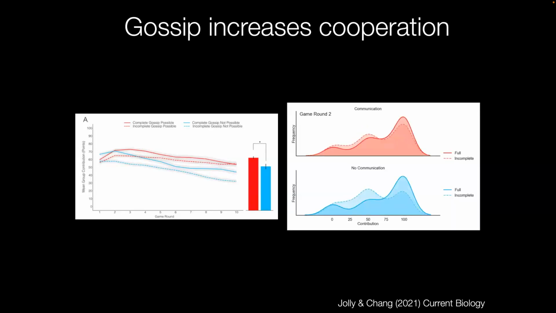And if you look at the data a little bit closer, it's actually a bimodal distribution. There are a lot of groups where people just cooperate all the time, so the communication is completely preventing the unraveling. And there are other groups where the unraveling still happens as it normally does. The mean is deceptive because very few groups actually show the mean behavior. It's really just averaging these two modes of the distribution.